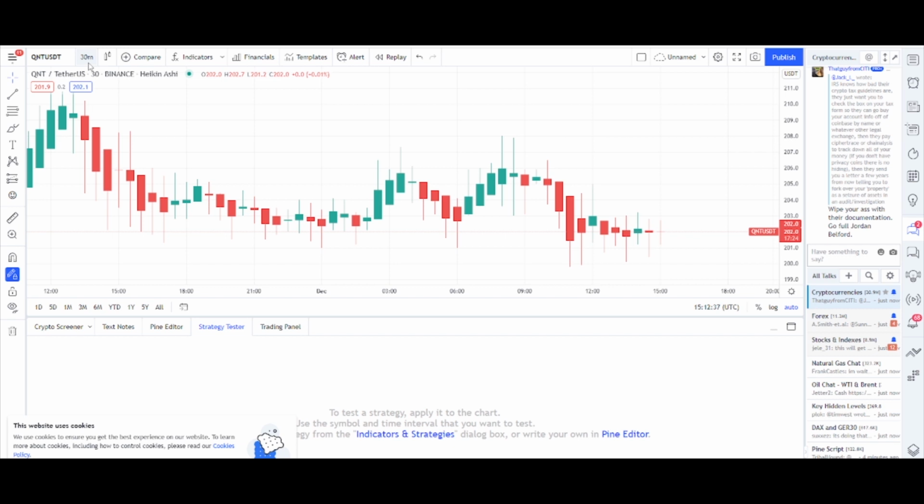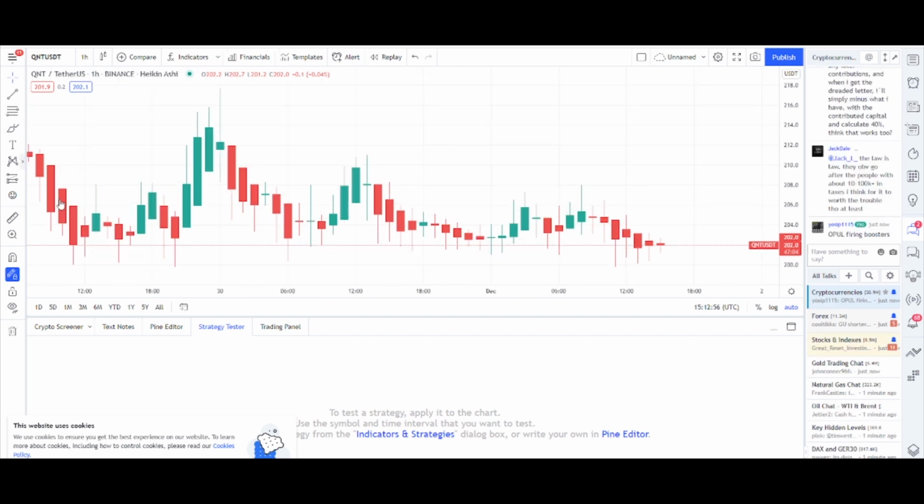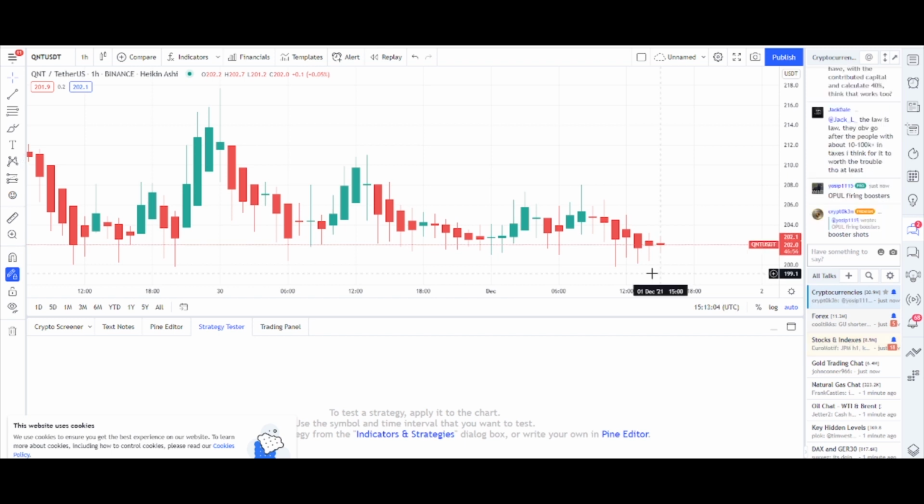And when you're looking at less time, you're kind of looking at an entry point. Should I get in or should I get out? But they're all different time points. Like if you see here, I can look at an hour, and the chart's a little different. Looking at an hour, again, it's still a roller coaster, right? It is crypto, up and down, up and down. But right now, obviously, we're in a down momentum.